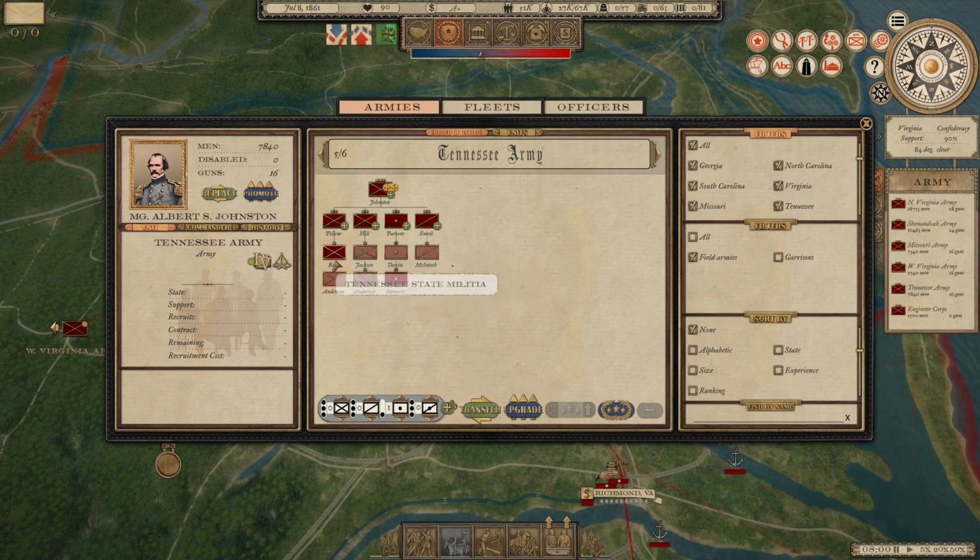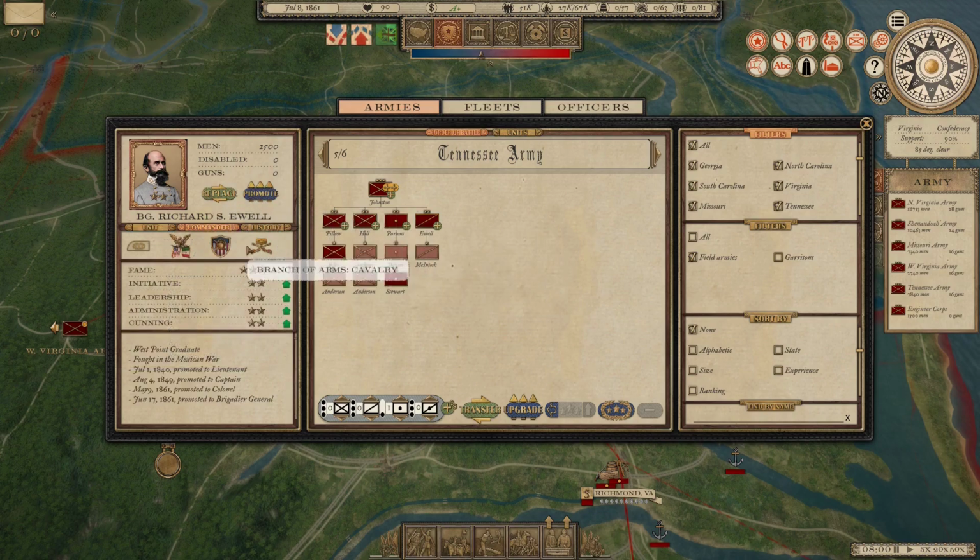Anyway, so we've got 2 divisions starting here in this Army of Tennessee, one under Gideon Pillow and one under Harvey Hill, D.H. Hill. And Richard Ewell actually is a cavalry officer by background.